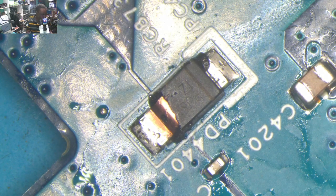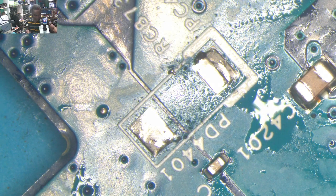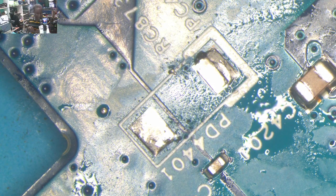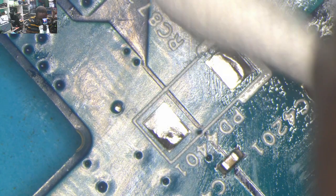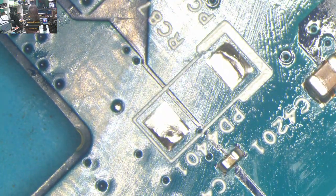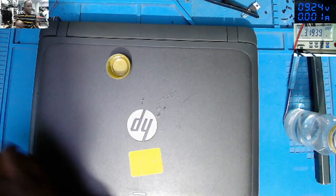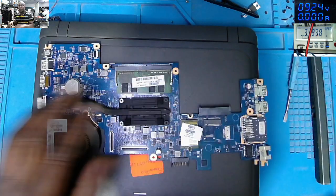The diode is shorted. Our diode is out. So the question is, are we going to replace this diode? Are we going to replace this diode? No. We are not going to replace this diode because I know exactly what this diode is doing.